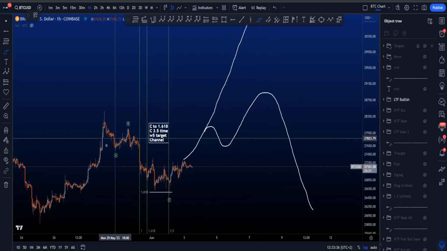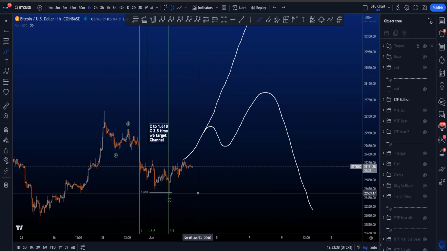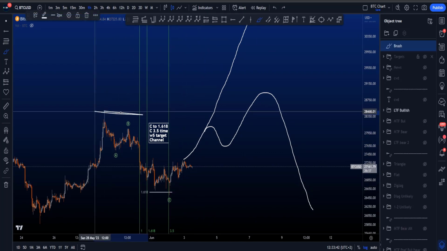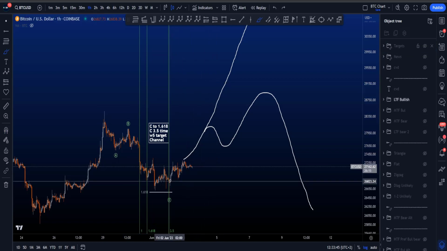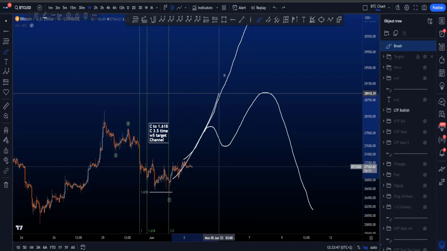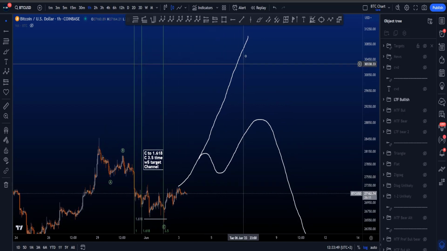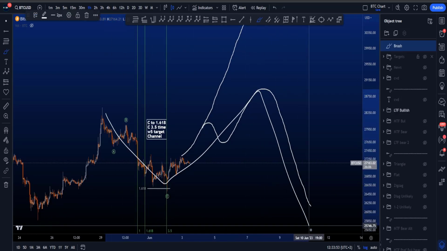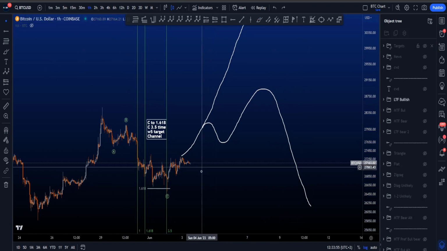But if this is potentially a 3-wave corrective structure to the lows, then yeah, if this is a 3-wave structure, then potentially you could take these highs already by moving to the upside. So not up and down, but potentially continuation to the upside, where either an impulsive structure or a 3-wave structure. This is then an expanding flat in a 3-3-5. But this is very alternative at the moment.